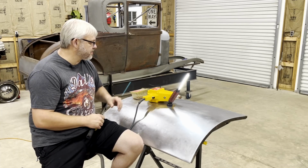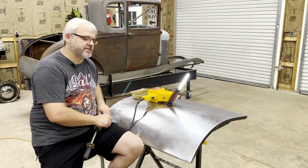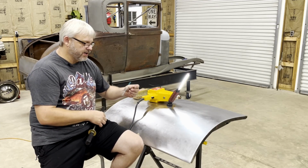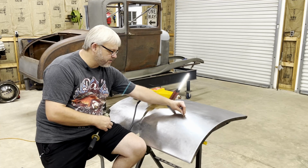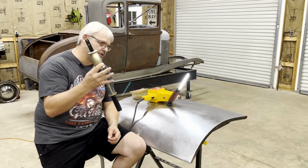Now what I'm gonna be using this week is a stud gun. For those of you who have never been around a body shop before and never seen a stud gun, I'll just give you a quick rundown of how it works. What you do is you take these little studs and you weld them to the surface. You just go right into the center of the dent with a stud, you weld it on, and then that gives you something to attach a snatch bar to.